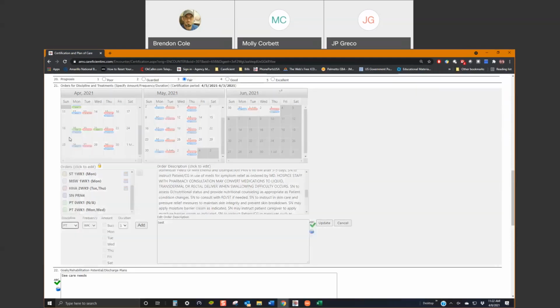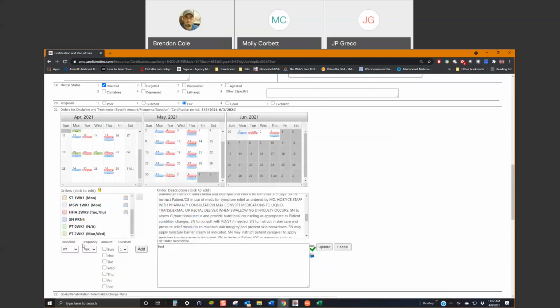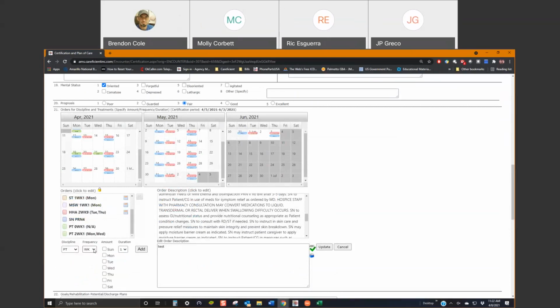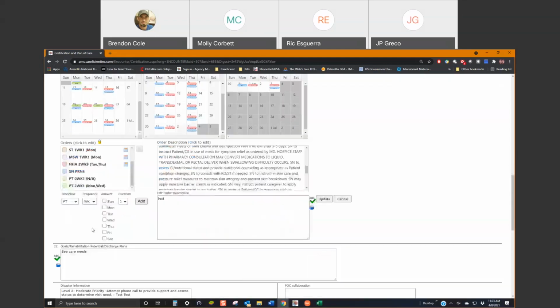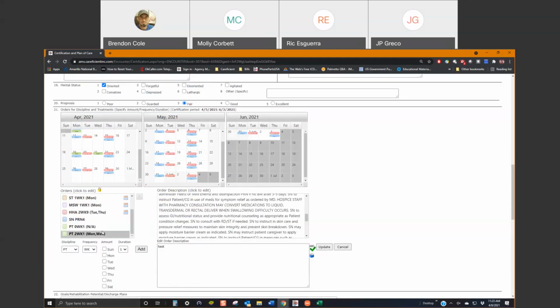The other things we have as far as the different frequencies, it's going to default to the weekly, which is the most common version for home health. If things are plotted as a weekly frequency, you would be able to drag and drop the visits anywhere within that Medicare week. It would not let you drag it outside of that week, so you wouldn't be able to move it to a following week, and that's to keep you guys compliant. So be aware of that.